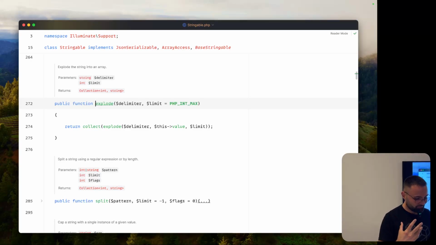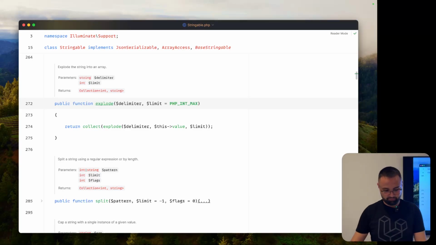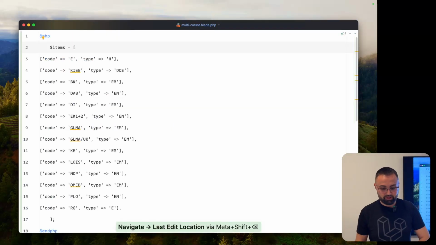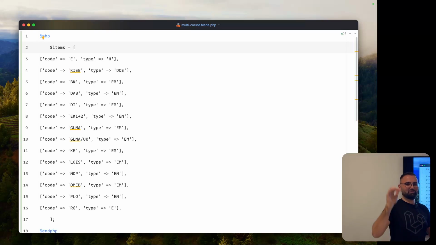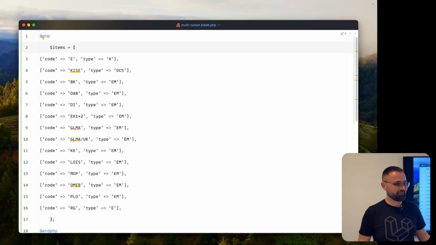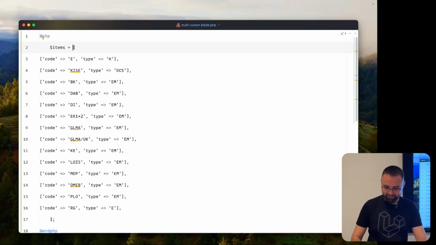And I love it because there's a last edit location. I mapped it on Command-Shift-Backspace. And it will jump me back where I did my last edit. And I think that's really useful because most of the times, oh, I forgot. I'm like 10, 15 files deep. I'm somewhere looking around, hunting the code base. And I think that's a really useful hotkey. Yes. Okay, and one more way to navigate, I enjoy it as well, is just Command Up.